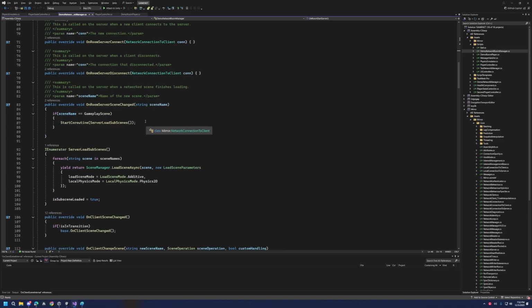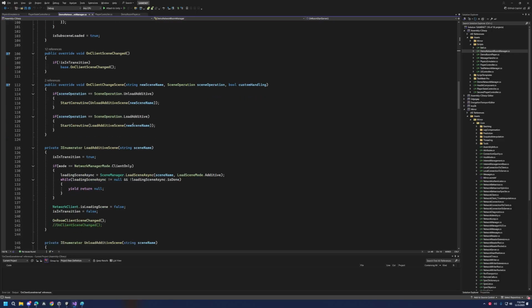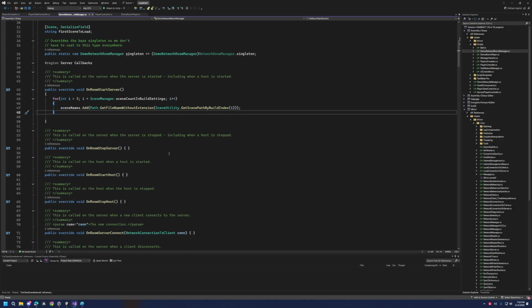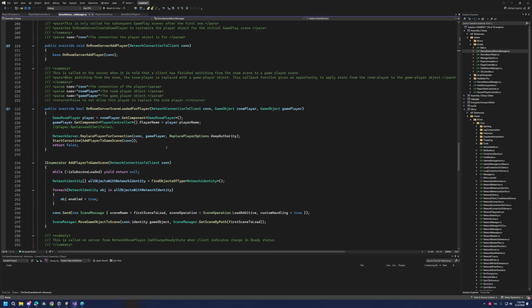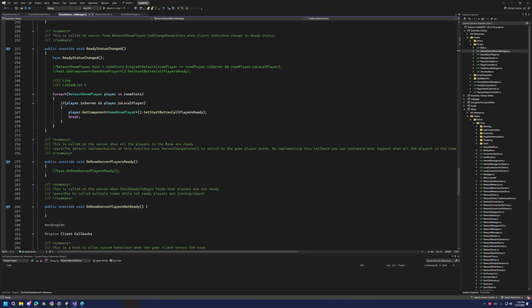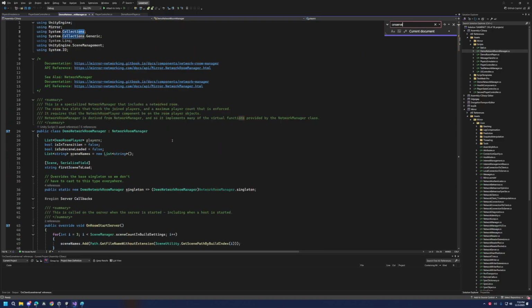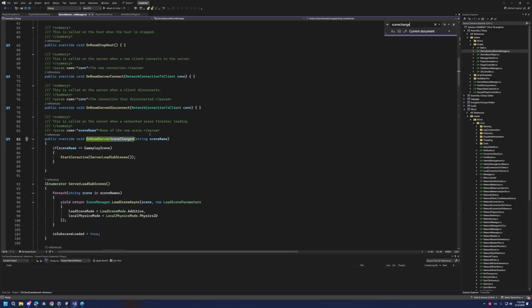On scene, on server scene changed. What's that? On server scene changed. On server, not room server.